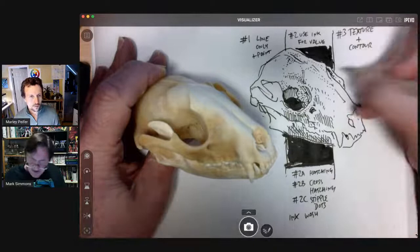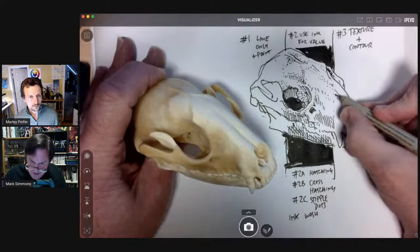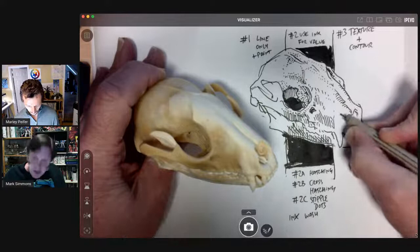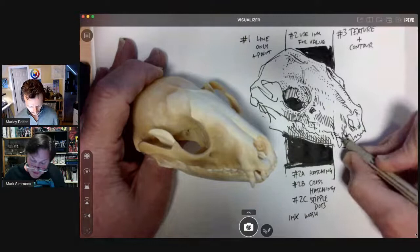The other thing that we can use ink for, and these aren't mutually exclusive, is when we make marks on the page, we can also use them to describe texture and contour. We can sculpt these hatching lines so they roll over the form. This would be what we call a cross contour line, which moves over the surface of the object. We can have them follow the curvature of the form. I love doing this. At this point, this is my default mode of putting down lines in ink, to march them over the surface of the object and wrap them around the form.